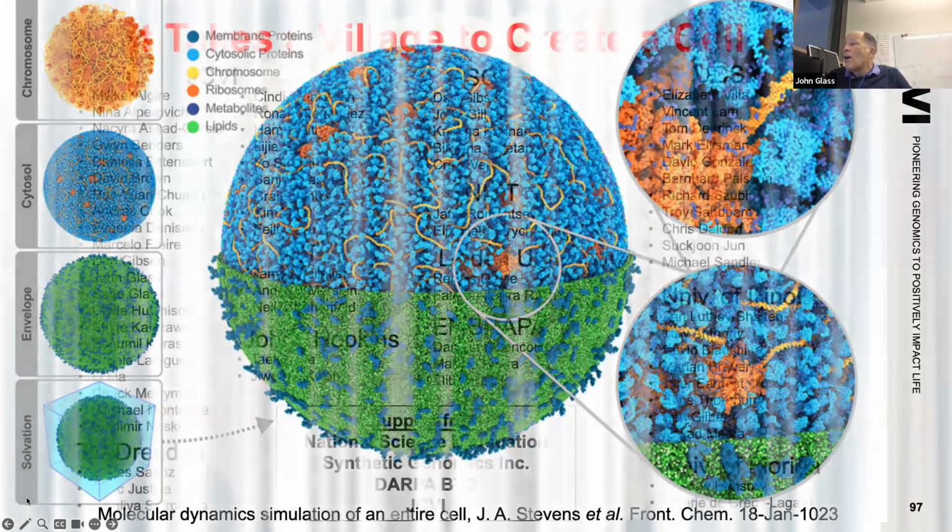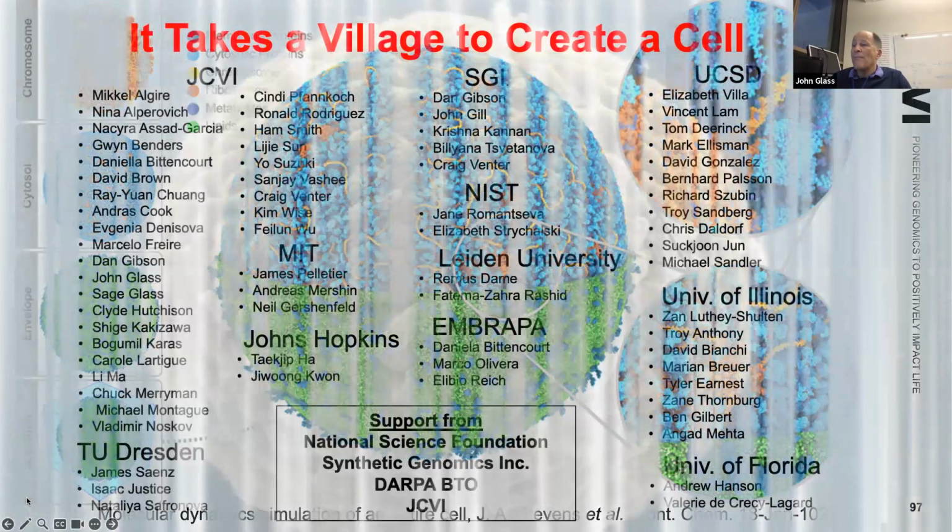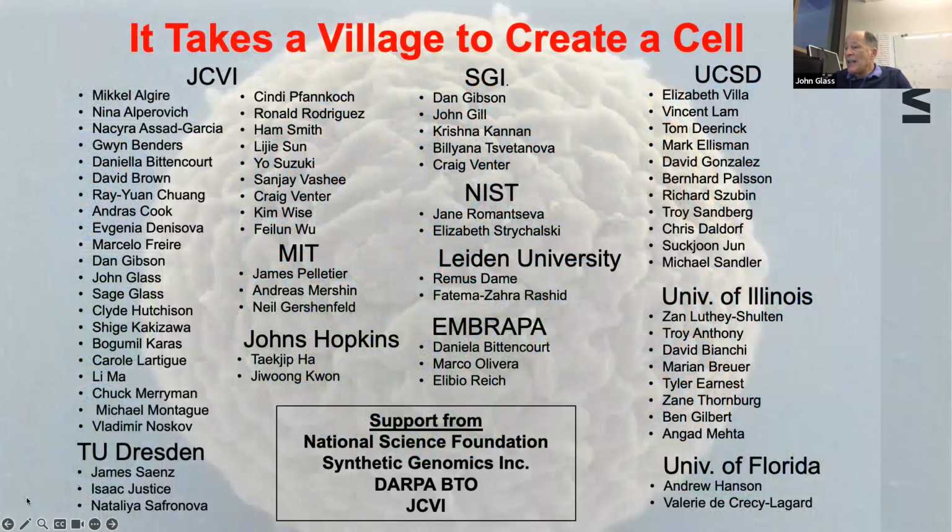Right now, I've got a large community of collaborators, people at my group, at MIT formerly. Pelletier has moved on. Johns Hopkins, they're now at Harvard, they moved. The company Synthetic Genomics Incorporated, which is now Telesis Bio, the U.S. National Institute of Standards and Technology, an agricultural research institute in Brazil, Technical University of Dresden, lots of places. This is an extraordinary effort we're on. And with that, I'll stop and hopefully get some questions.